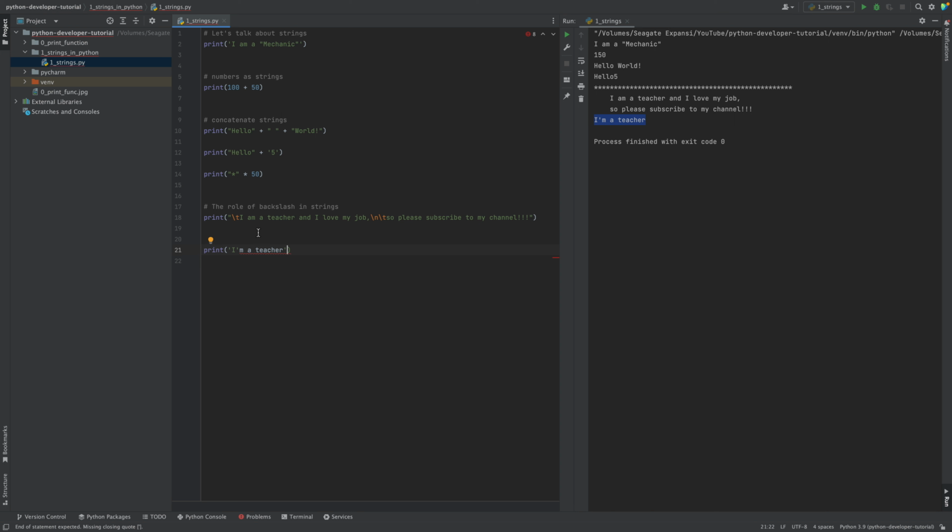If I do this, there is something wrong. Python is like, you started a quotation, you closed it here, and you have one quotation here doing, I don't know what it is doing, because it doesn't understand English as a language. So if I really have to use single quotes, and I want to use this single quote because the contracted form is I'm, what I need to do is to put a backslash. And then Python says, okay, I now understand that backslash means don't really disturb this sentence. Make it I'm a teacher.